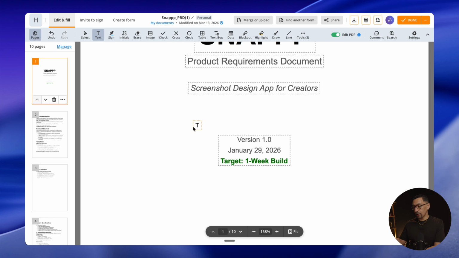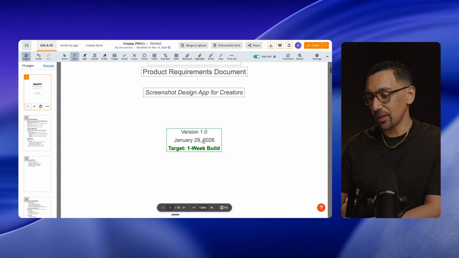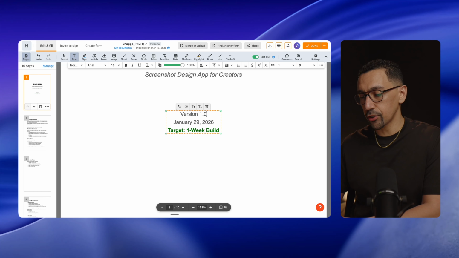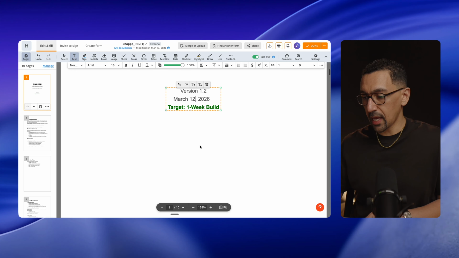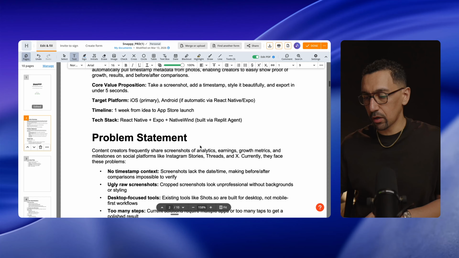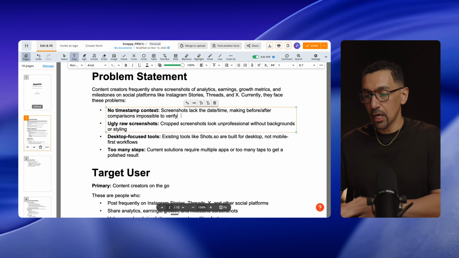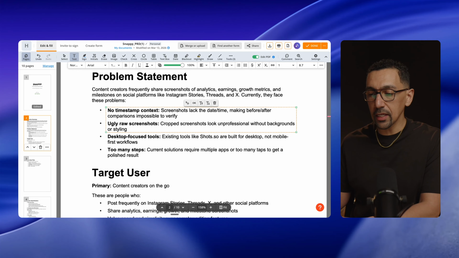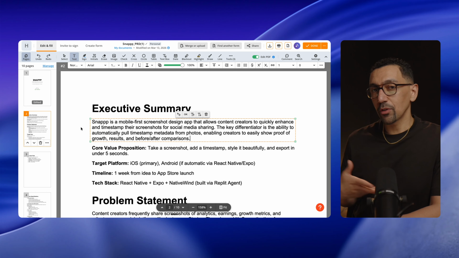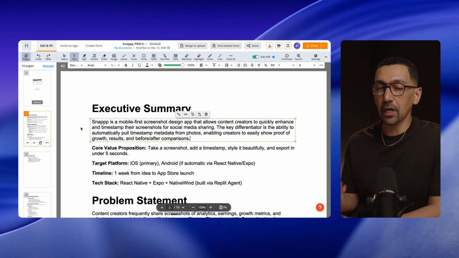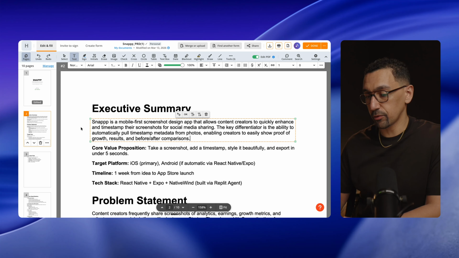So in this case, there are a few key things I need to update with the text. One of them being that the version is a newer version of this document and that I need to update it to the latest date here. All right, so that is set. And then I have some content here that I can update. And as you can see, it is really easy to go in and make updates, change anything that you need on the document. Now, let me rapid fire go through a few customizations that may be useful to you.